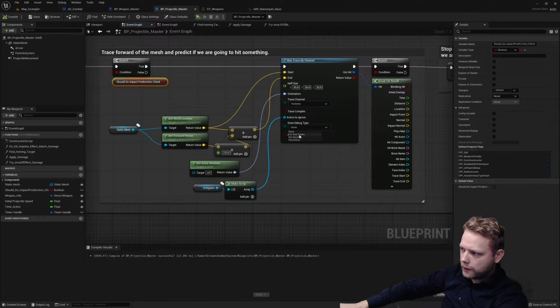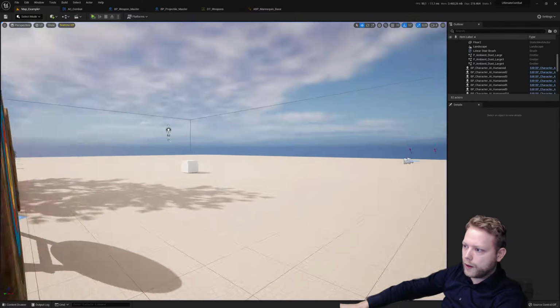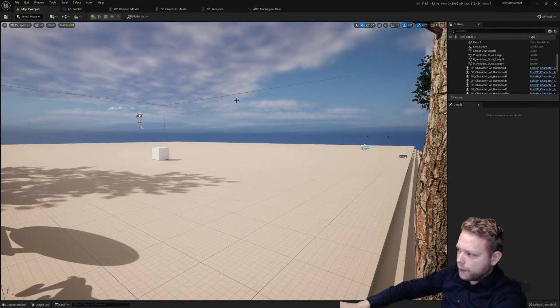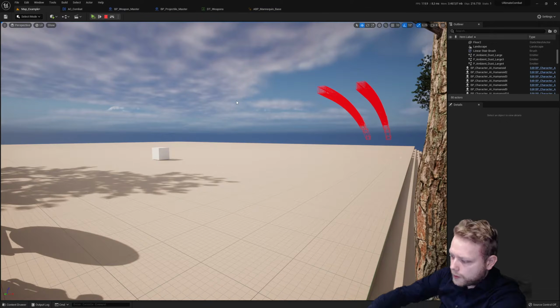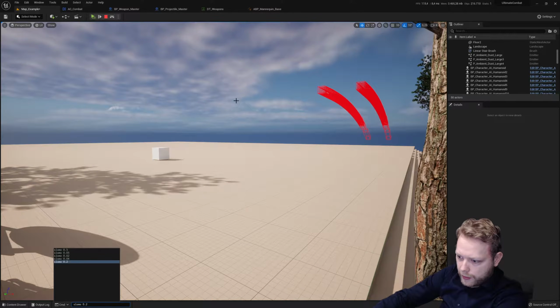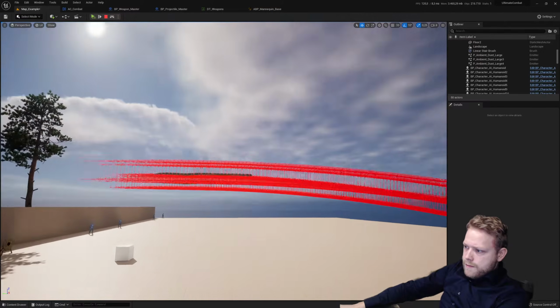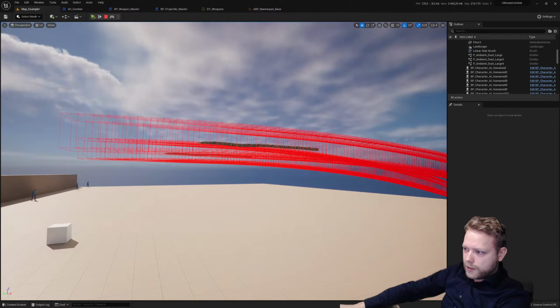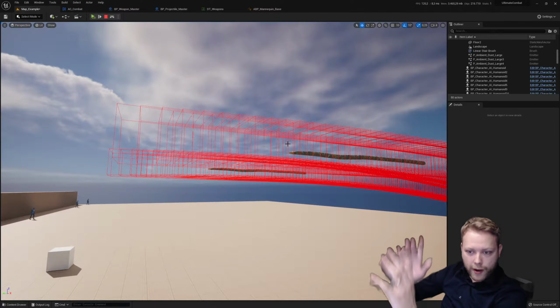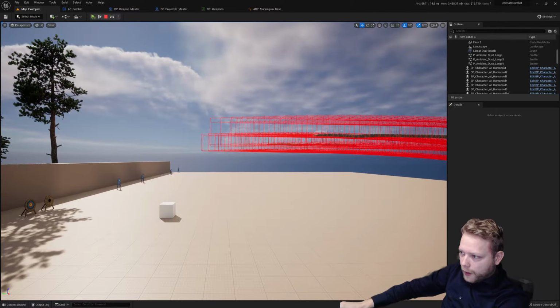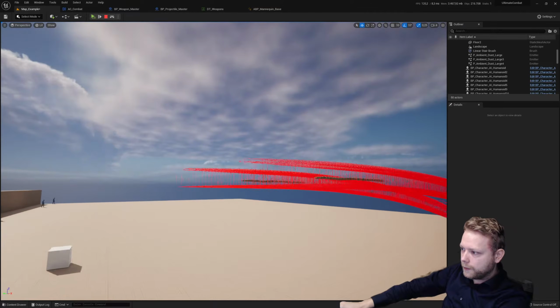And I can show you, let's do for duration, what it does. So I'm going to simulate again, I will pause it, and I will enter the slow-mo command again. You can already see what it's doing. It is tracing forwards and checking, is there something in the box?